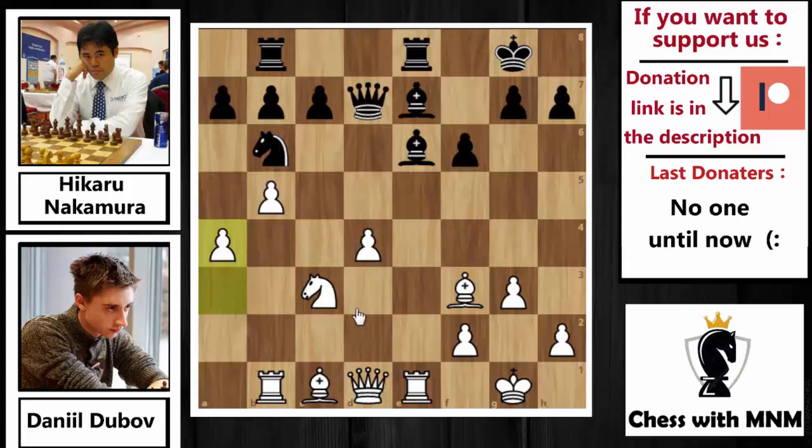Here after a4, Nakamura played bishop back to f7, moving his bishop from the rook's file, and now a5 by Dubov attacking the knight. And we will see in the game how these pawns, the a and also the b pawns, affected the result of the game.